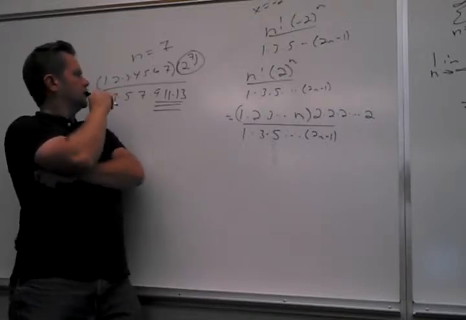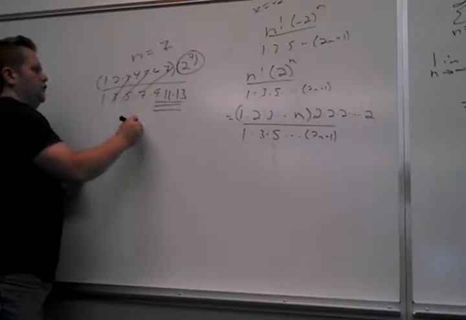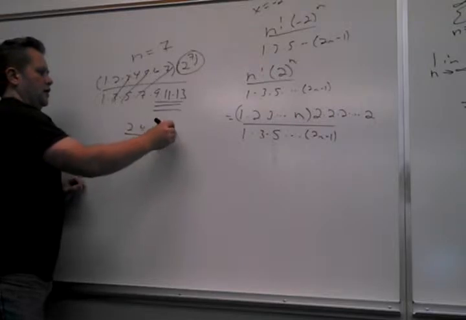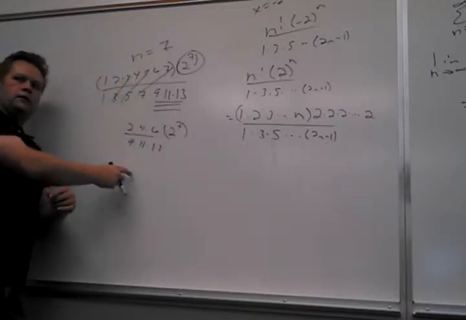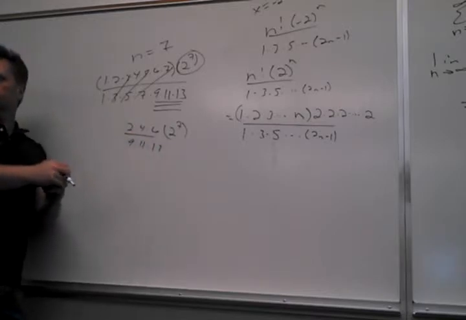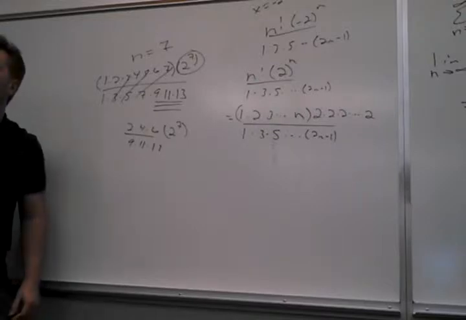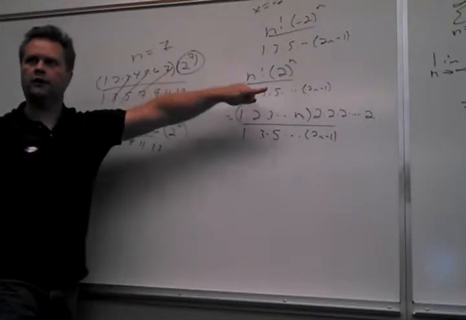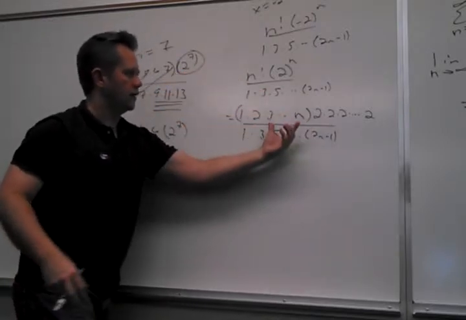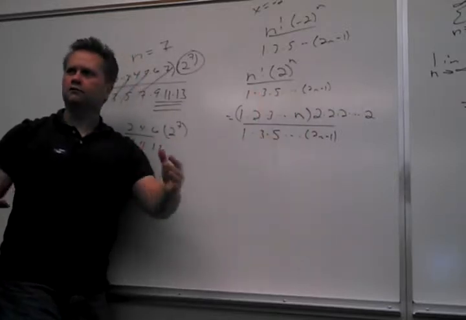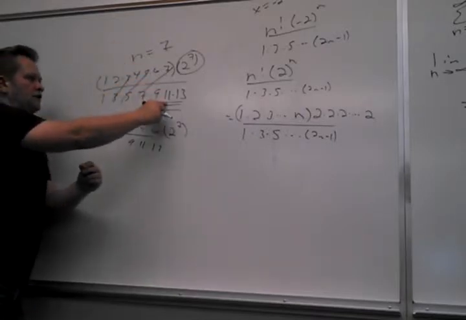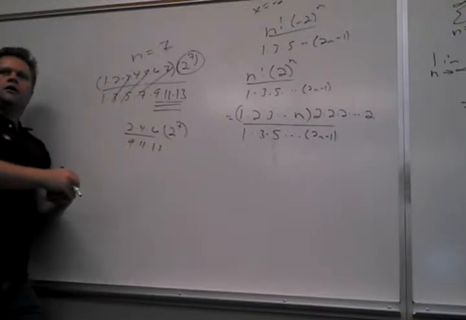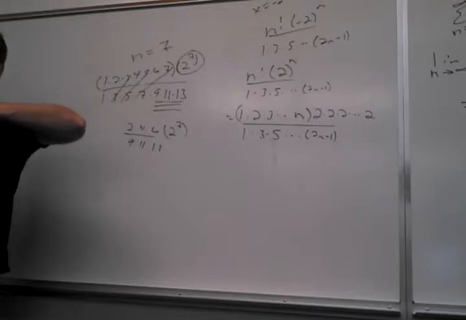So here, this would be threes, fives, sevens. So I get 2, 4, 6, 9, 11, 13 and I get 2 to the 7th. Top's bigger for sure, yeah. But does that trend hold? And if I did a couple more of these, I could maybe see a pattern as to what's left on the top and bottom. All I did here was write out the factorial for what it is. How do they match up? Does everything cancel? No. Is there more left on the top and the bottom? I can't tell. So then I tried to do a specific example just to see what would happen.